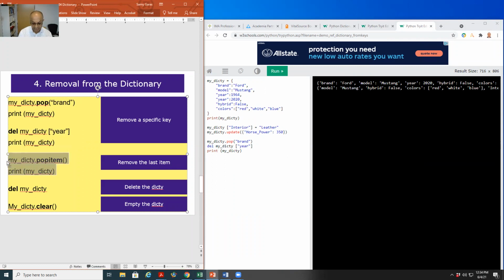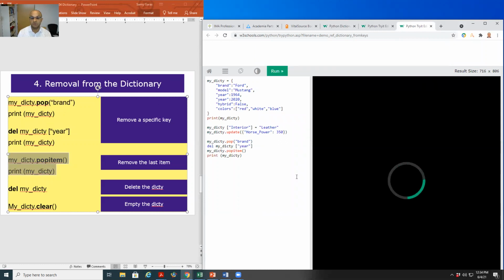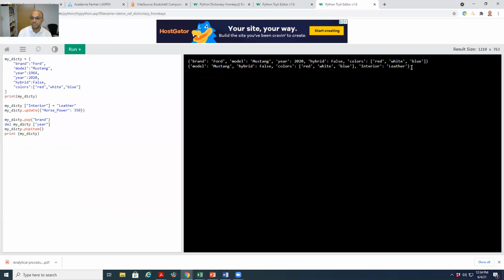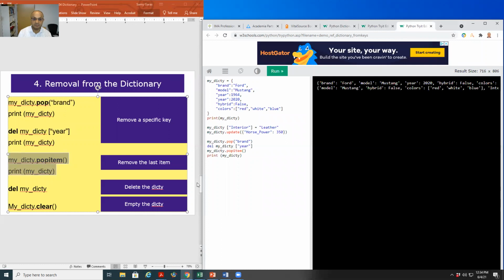We know that the last item in our code is horsepower. So I'm gonna remove horsepower here by using popitem. Okay, and we run the code, and I should see that the horsepower has been deleted. If I check here, yes, it has been deleted. If you would like to specify a certain item, you can put it here between brackets, and then you can delete the item. Also, we can delete the whole dictionary.